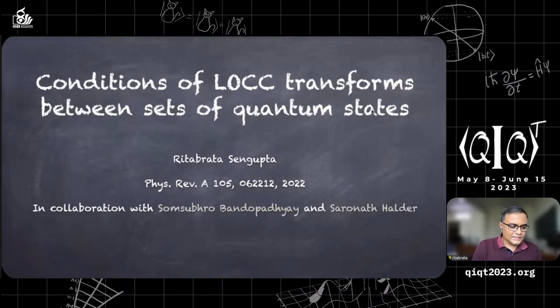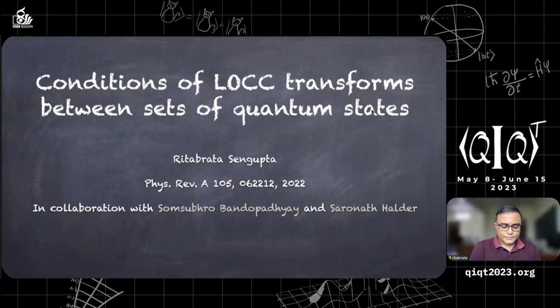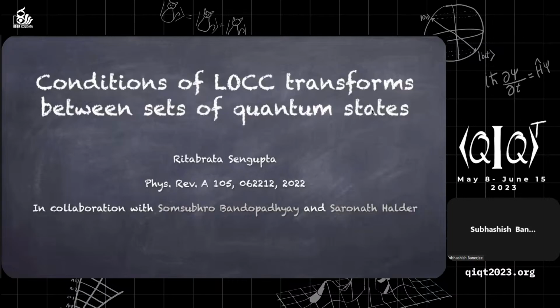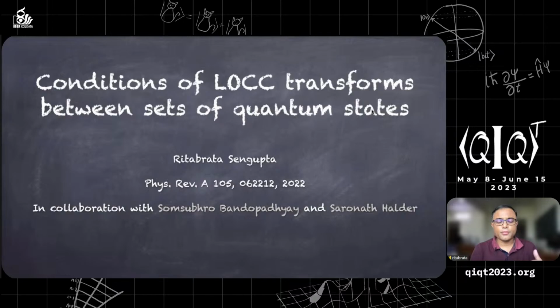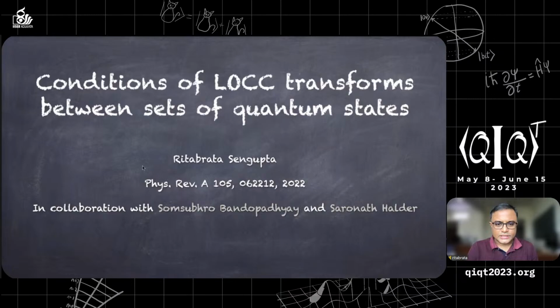So let me tell exactly what this transformation between sets of quantum states is. At the end of this lecture, I want you to understand the problem, and I should also point out what has been done in this direction. LOCC is the part on which we are the first to look into it, but we have not completed the whole calculations, as you can see quickly. This paper came, the first paper on this. We are also working on something more that came in PRA last year, and let's see.